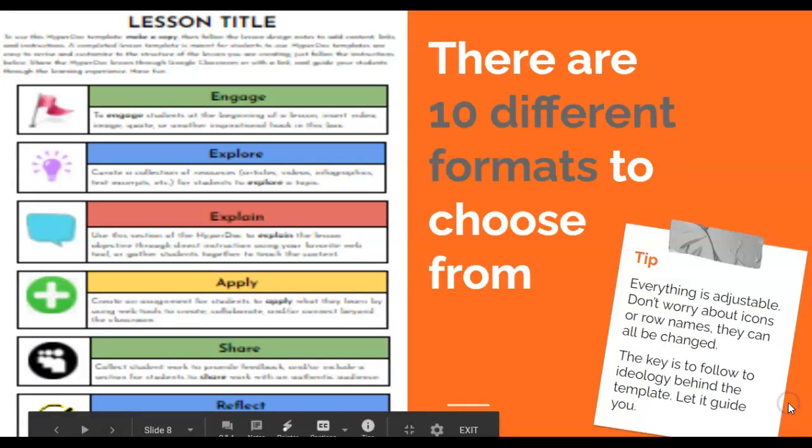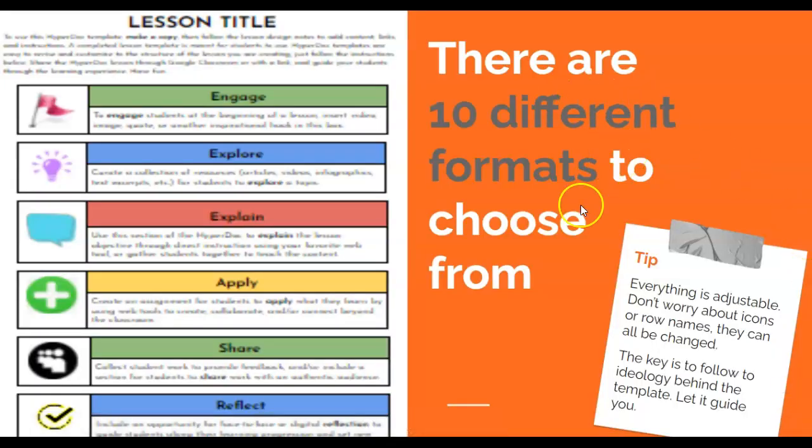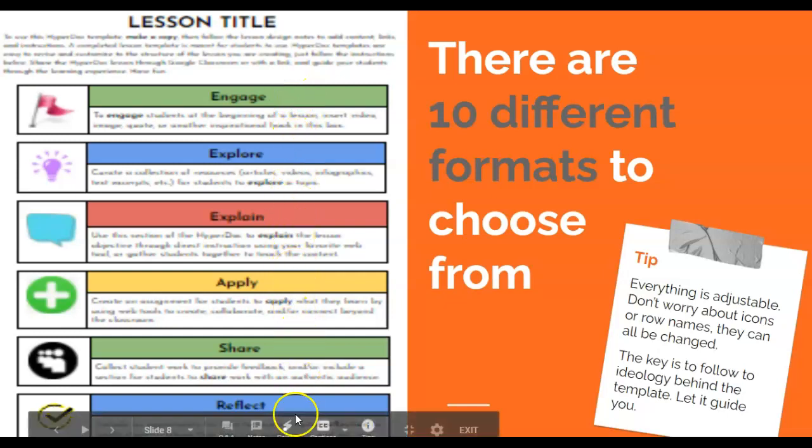So it's very organized. Like I said before, there's 10 formats to choose from that can be adjusted to any way that you see fit. This is just a sample one of them. You'll put your lesson title in, and it goes through stages for you that help organize your thoughts and processes when you're trying to create a lesson to make sure that you include every step along the way. So here you have engage, explore, explain, apply, share, and reflect.